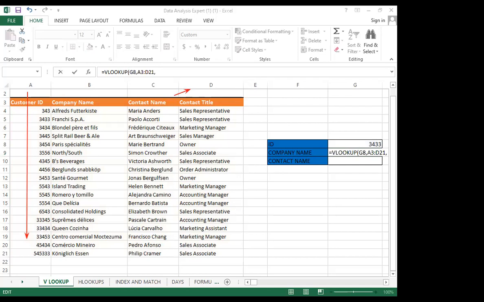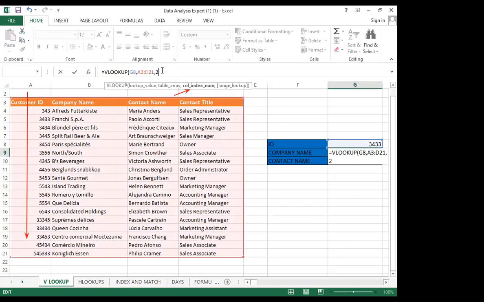Have you typed 2, 3, or 4? On the formula, 2. Then comma. If you see block brackets in Excel, most of the time they mean it is optional.